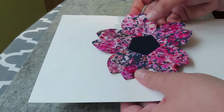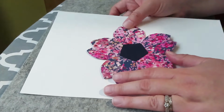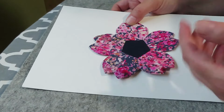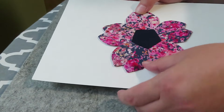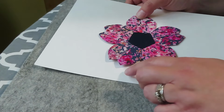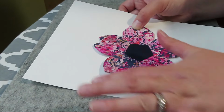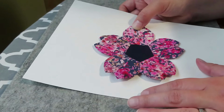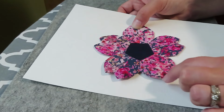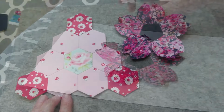So that's the plan for these, but I just wanted you to see some of these ways you can finish your shapes and connect the pieces and give you some inspiration for what you can do with those pieces. I believe this pattern also has smaller shapes that you can applique between the petals to get a more complete shape to make an actual block, but I'm not going to be doing that. I'm just going to applique around the edges like I demonstrated earlier in the video. So there you have it.